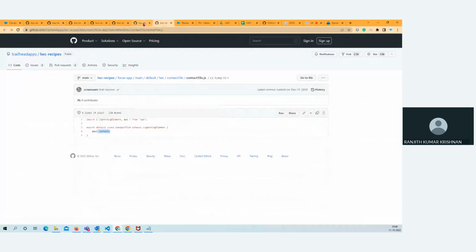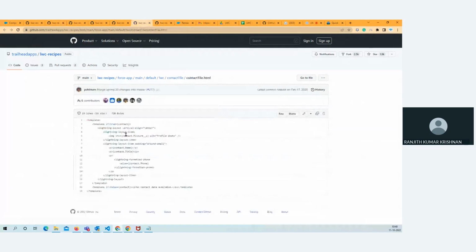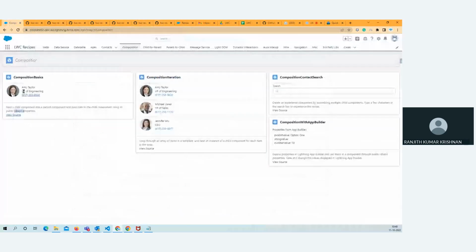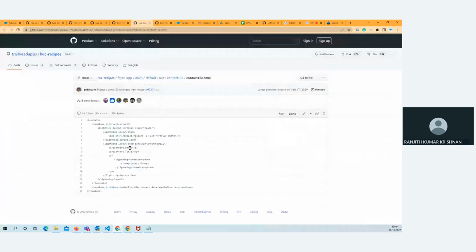Okay. Now in the HTML, what have they done? How do they get such formatted, properly aligned content, and this phone number is a hyperlink? How does it happen? Listen here. First thing, how they arranged it, right? So they use the lightning layout, and the first layout item they refer the picture.